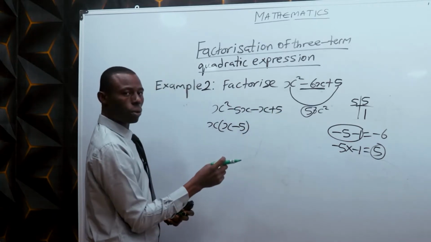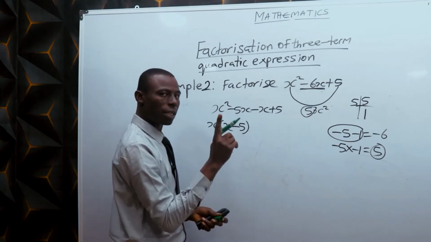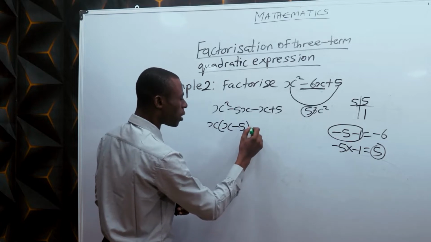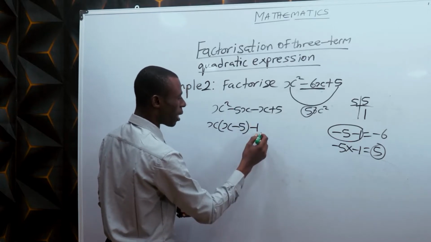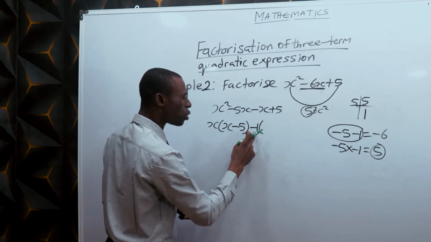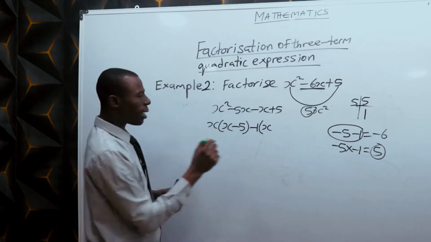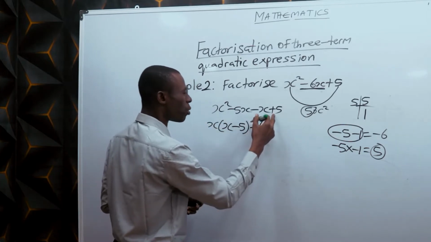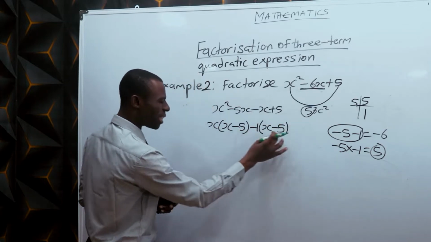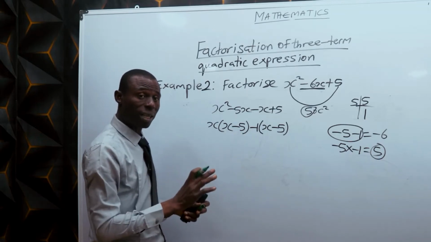Factorize these two. What is common to this? It seems nothing is common, but don't forget 1 is common. When it seems nothing is common, 1 is common. So you bring the 1 outside with this sign. Now I have negative 1, use it to divide negative x. It gives you plus x. Negative 1, use it to divide positive 5. It gives you negative 5. Observe that the two brackets are the same. Inside of the two brackets are the same. That gives you a sign that you are correct.